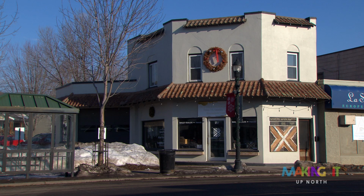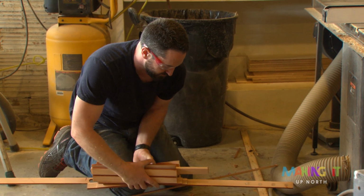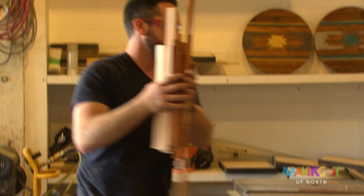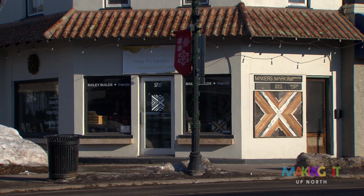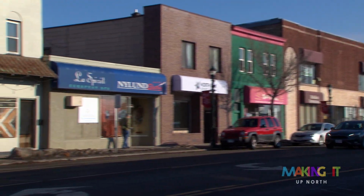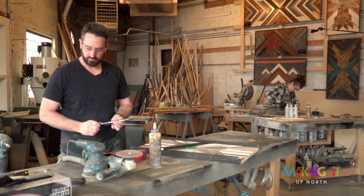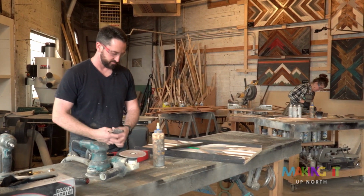The big thing for us in having a storefront like this is we have a place to sell. For a while we had everything stacked on a wall with a tarp over it, and when people would come in we just let them filter through it, and you embrace it and say, that's real dust. It means that it came out of a real shop. But at a certain point, it's nice to have a little bit more of a gallery too. And this has been great for us, a place that we can manufacture and create the product and then bring it in here and sell it. People love seeing a building where it's created and then sold in the front of the building. That's really cool too.